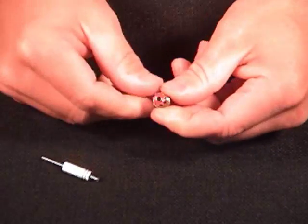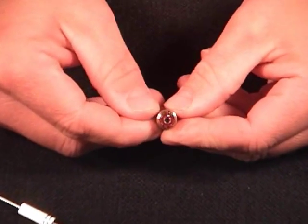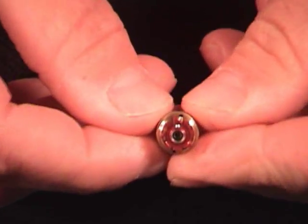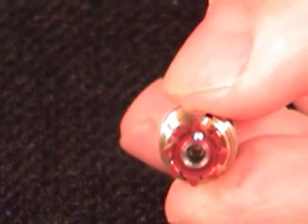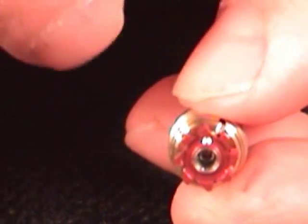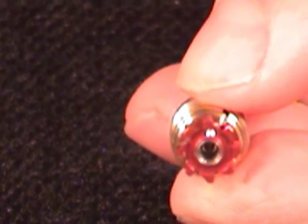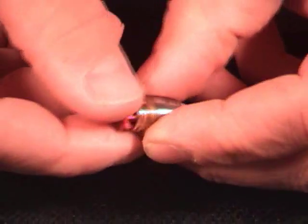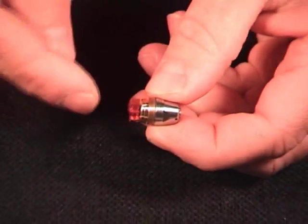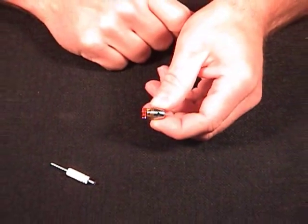It'll actually stop when it's in all the way — and it just stopped. It's down in there a good eighth of an inch. Just thread that nut into the back as far as you can get it counterclockwise until it stops, then give it one little snug and you should be good. And that's the process of replacing the collet in your Shofu Lab Air Z oil-free handpiece.